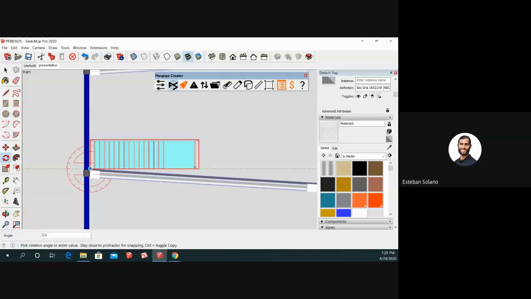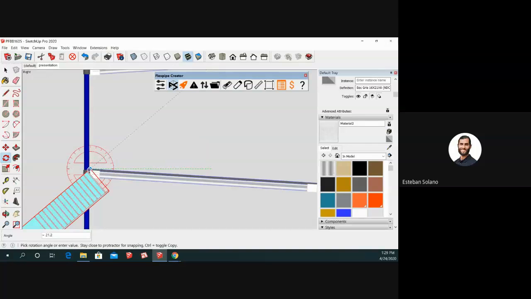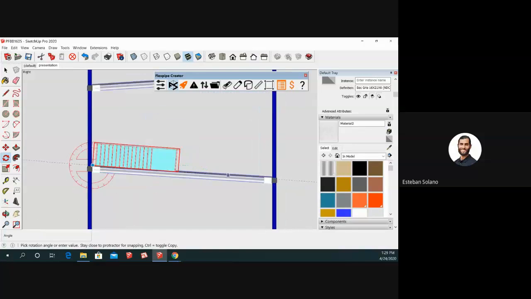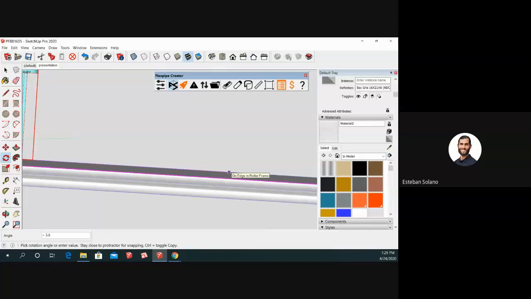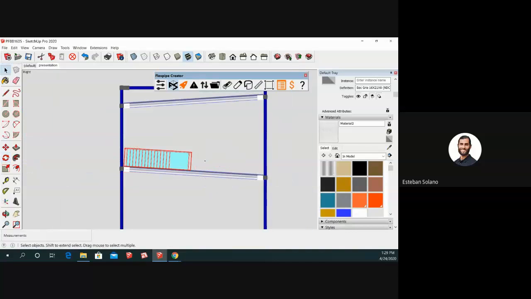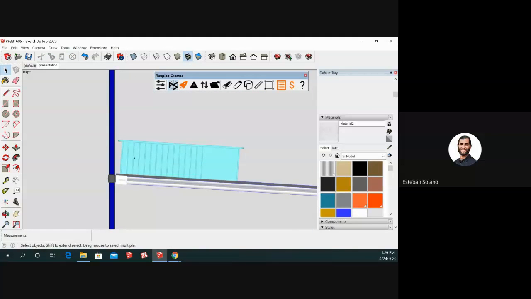So from there, what did I do? I clicked once on the one end, and then I went to the opposite end and clicked again. And from there, I'm going to drag it in the direction that is going to be parallel to that roller track. So there we go. I've done that there, and we can see that we have rotated that.